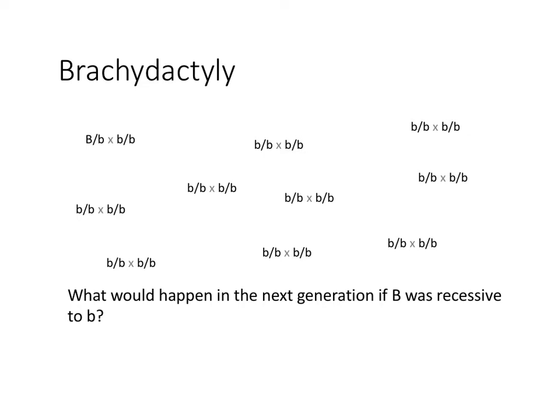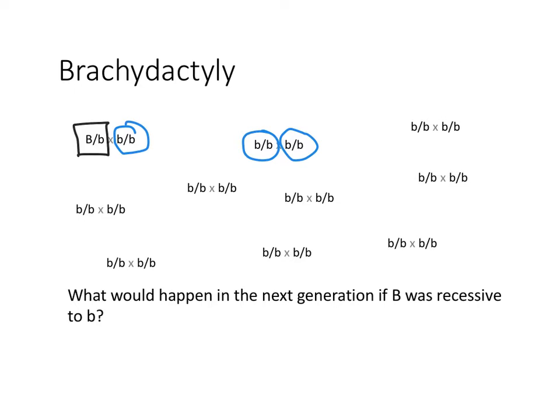So here's a thought question. We talked about this brachydactyly example last time, where capital B was dominant, and brachydactyly is a dominant disease. So there's a dominant mutation. If you get one dominant mutation, then you're brachydactylous. So in this case, the individual in the upper left has brachydactyly. None of the other 19 genotypes up here, that are all homozygous wild type or homozygous recessive, are normal, don't have brachydactyly. What would this look like if lowercase b was dominant?